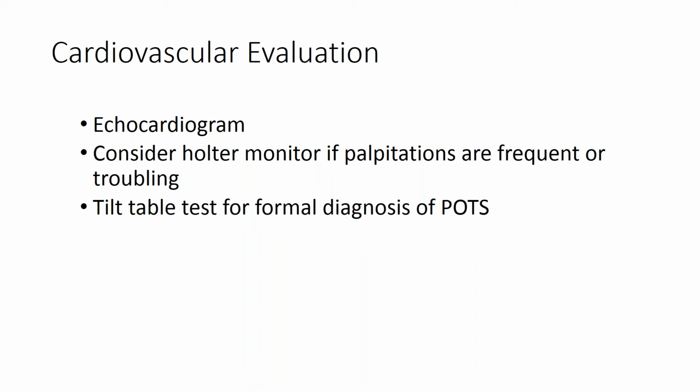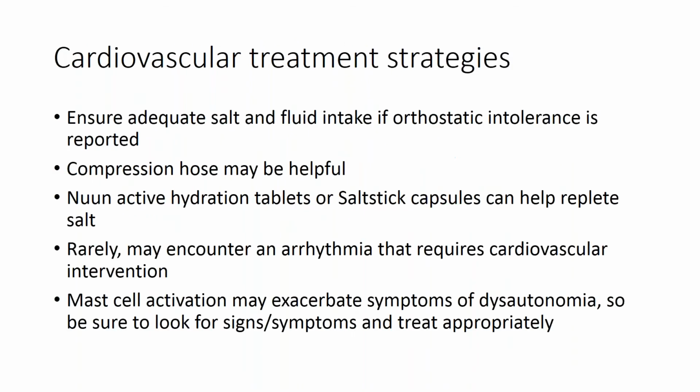If people are having palpitations, extra beats, or skipped beats in their heart, we would consider something called a Holter monitor, which monitors the heart rhythm over a period of time, 24 hours or even a week sometimes. And some people will do a tilt table test to establish a formal diagnosis of postural orthostatic tachycardia syndrome.